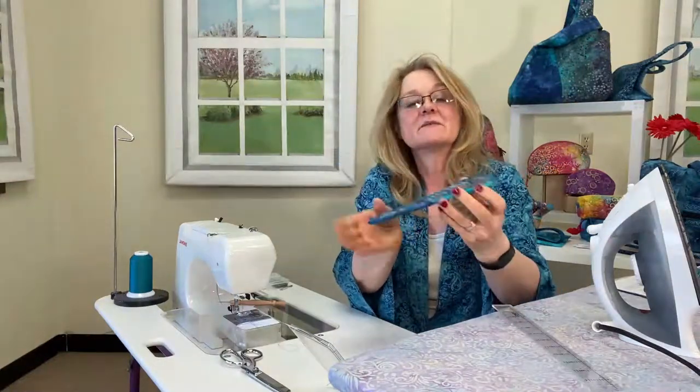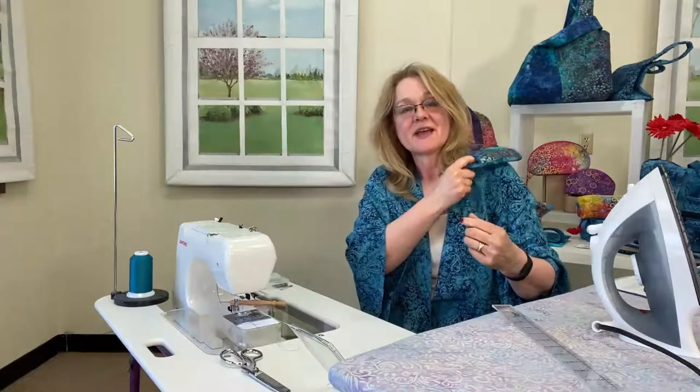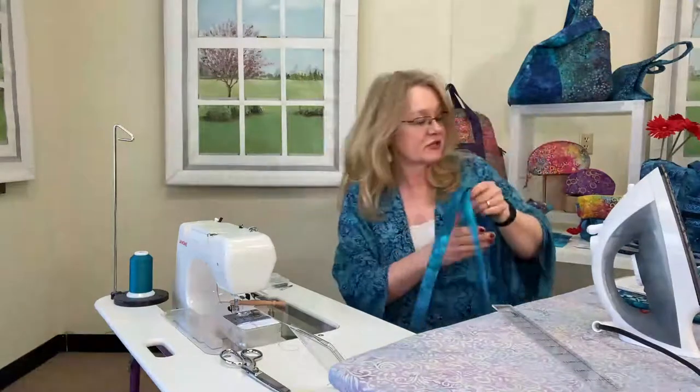And there's the bottom. Not too bad. I'm getting better on my top stitching. So that is the shoulder pad that we have. And next we're going to make the straps. I already did one and I'm going to show you the finished. Here it is. The finished strap.